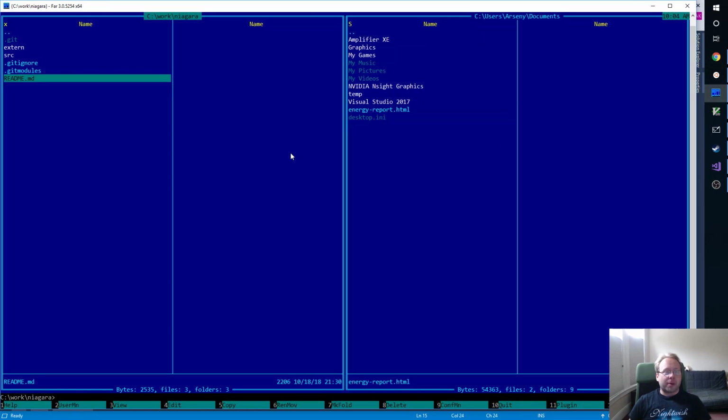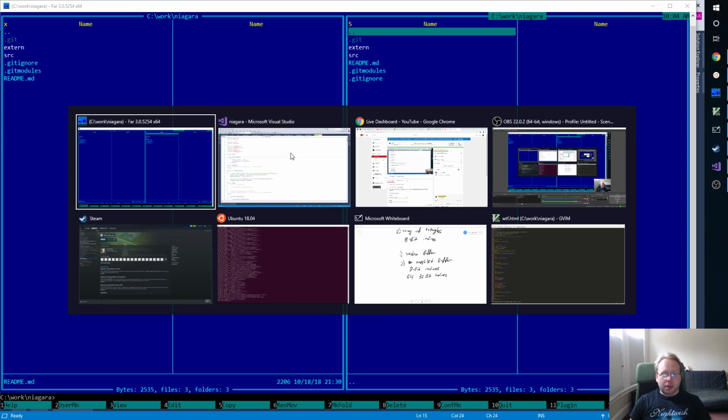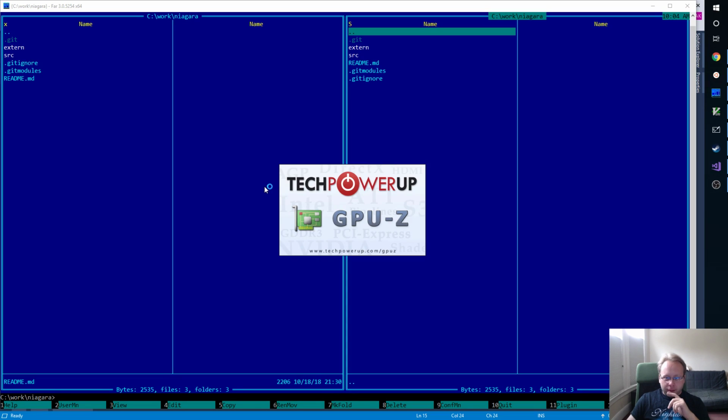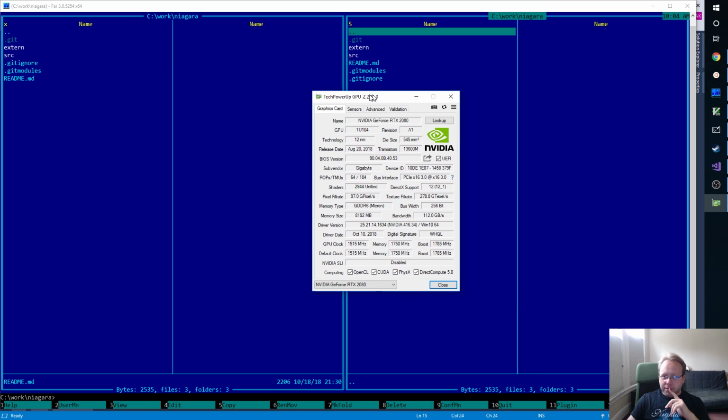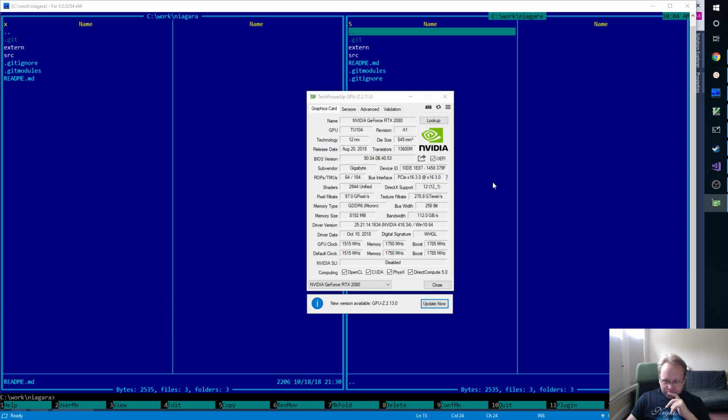Before we start optimizing code, something that we will want to do is this. So if we run GPU-Z, it will show us the GPU that we are streaming from, right? There's a new version available.